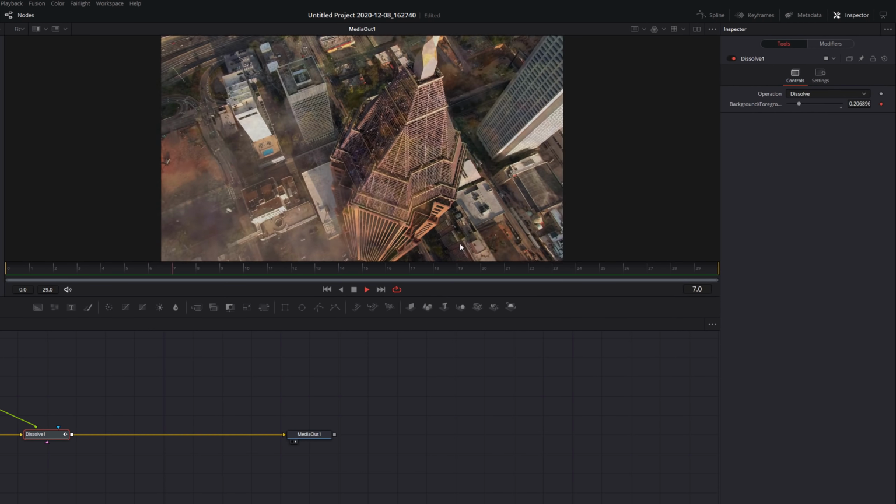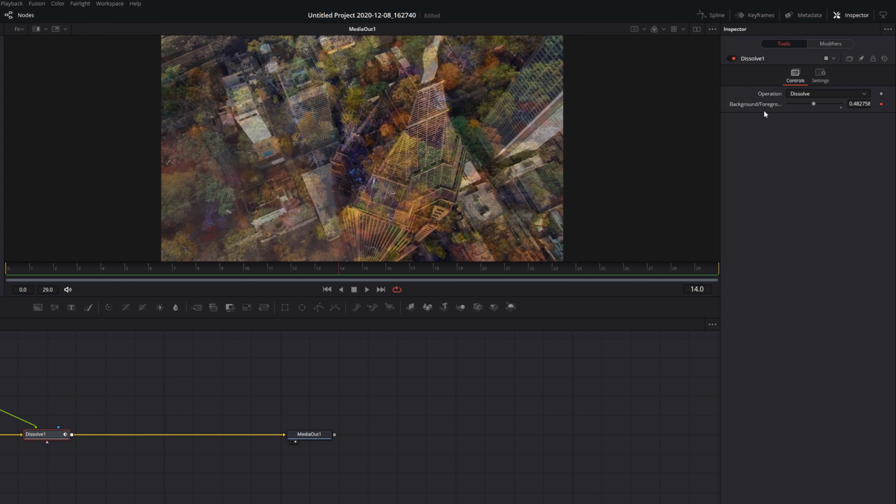creating your little dissolve. Now it's animating using something called the animation curves, which are new to DaVinci Resolve 17. I've made some videos on them in the past. They're linked down in the description below if you want to know more about how they all work. But in this video, we're just going to show you what you need to do to actually create the transitions rather than how they function in the background. So at the top here, you've got modifiers. Give that a click. And this is the animation curves settings. So here you can change the type of animation that is being used to create this dissolve.